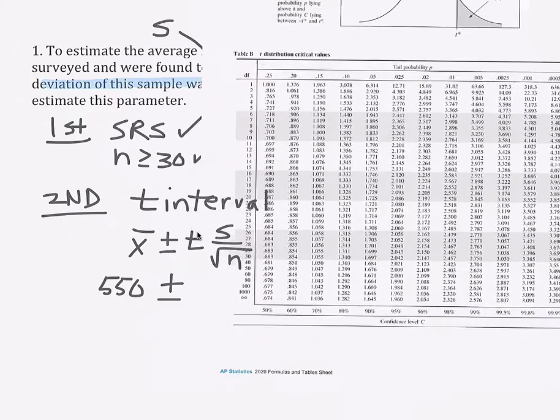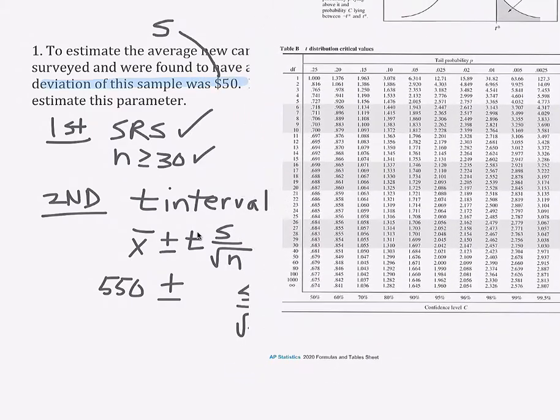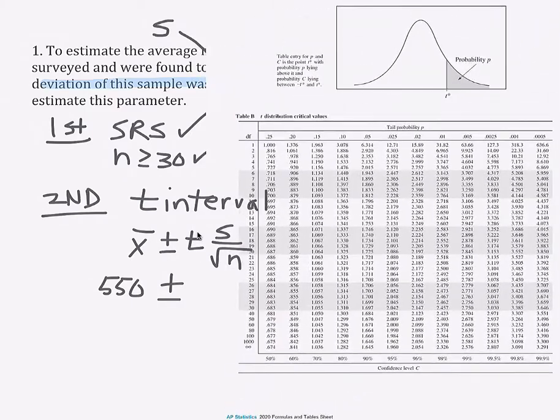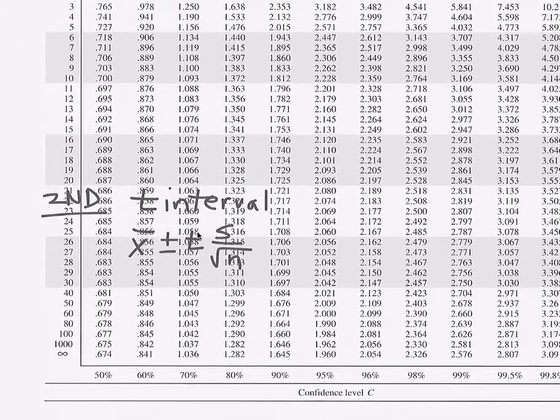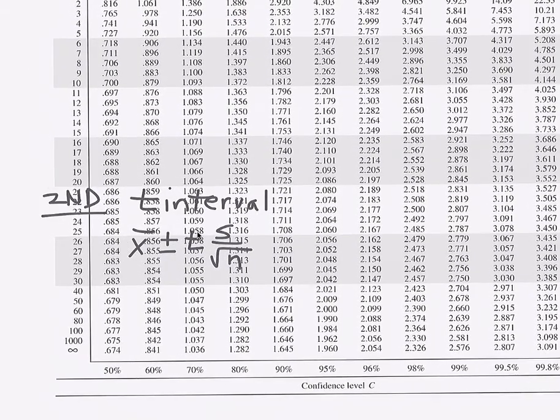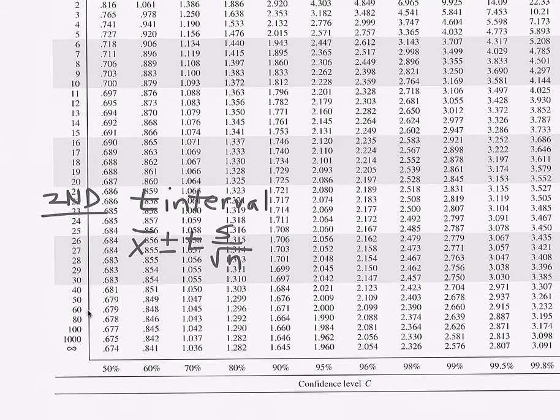So just like we figured out our z-scores, we're going to go to the distribution table, and when we worked with z-scores, we would look for our confidence interval and use the number on the very bottom row for our z. In this case, we're looking for a t-score, and the t-scores are all the other numbers that appear in the middle, in the body of this table here.